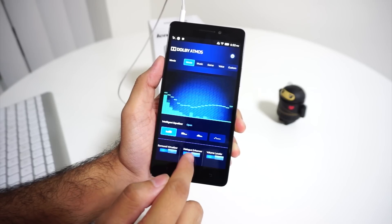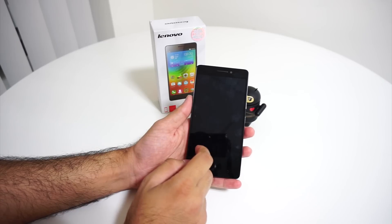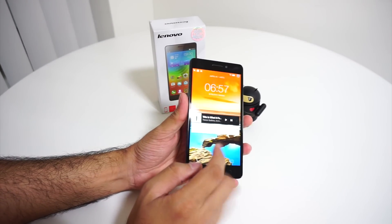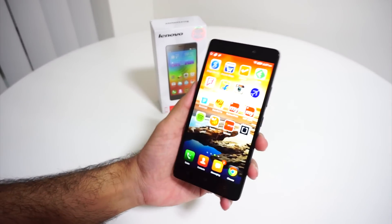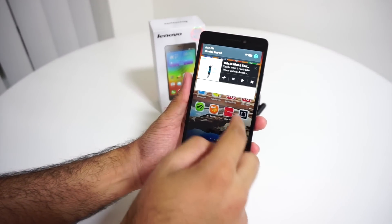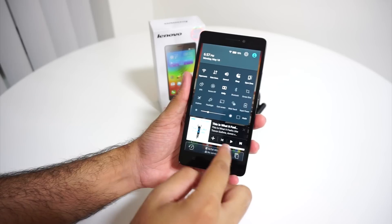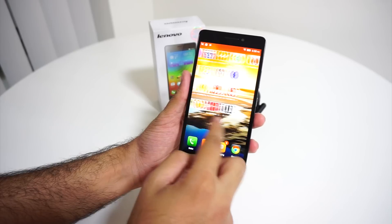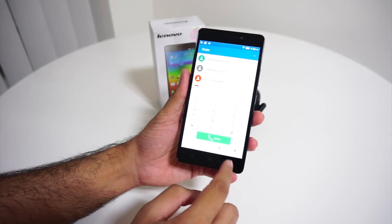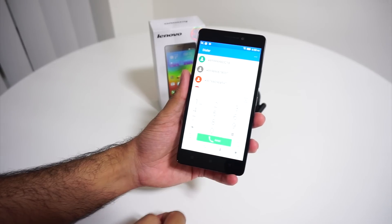The Vibe UI also throws in a couple of handy features such as Quick Snap and the widely-used double tap to wake. The stock Lollipop-like smoothness is what Vibe 3.0 UI aims for, but it still leaves slight lag behind — though you will experience this only when the A7000 is stressed with a lot of apps running in the background. Lenovo has also integrated TrueCaller, but sadly it slows down the response at times when attempting to make a phone call. Nevertheless, despite the custom skin and icons, the overall UI still manages to be fast and fluid.